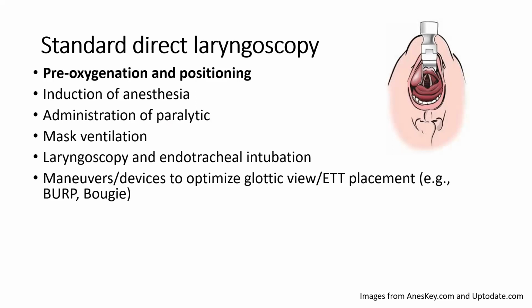Patient positioning is also very important. They need to be in what we call the sniffing position, and it's essentially a position that allows us to line up their oropharyngeal axis with our eye so that we're able to directly visualize the glottic opening. And you can see in that picture the blade for a direct laryngoscope is placed in the patient's mouth.